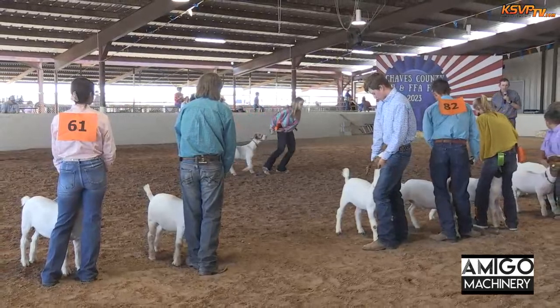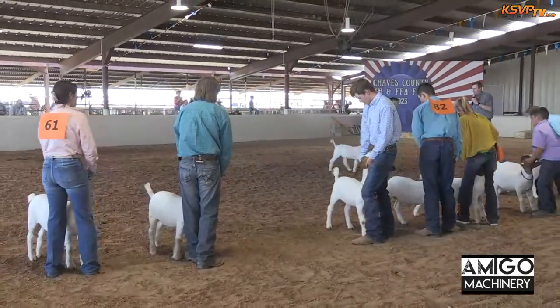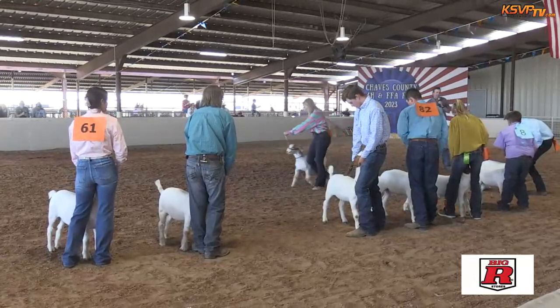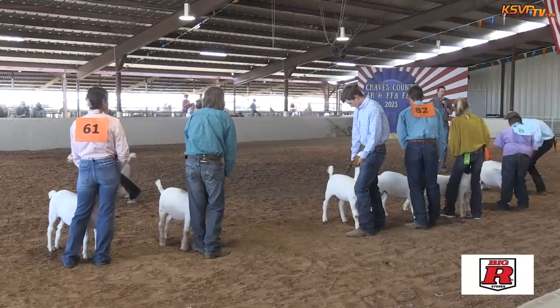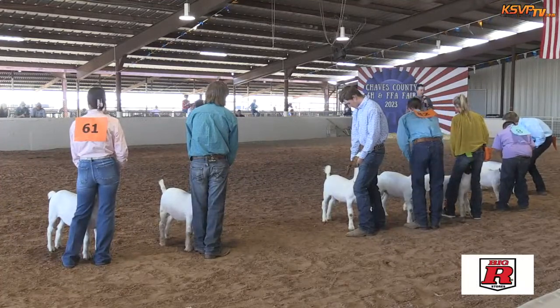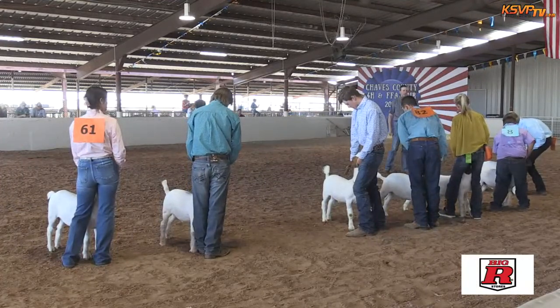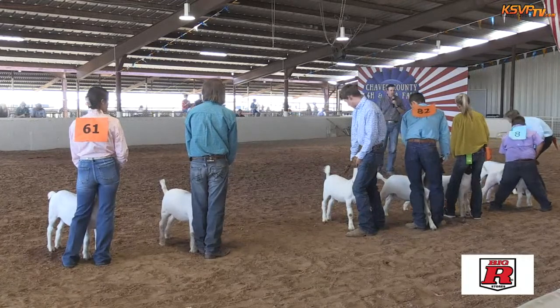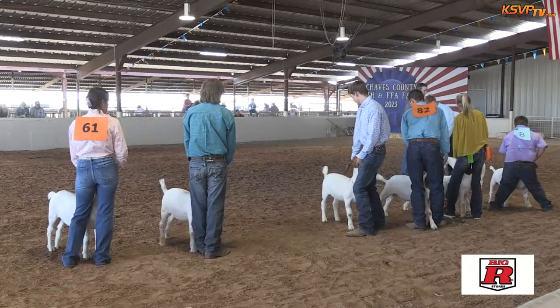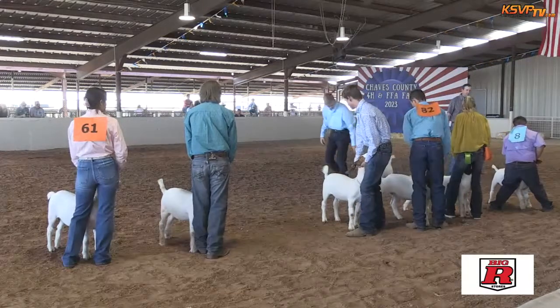The young man's doe kid that comes next, obviously very stout. She's got a lot of turn to her lower leg. This one has a big top. I think some of that is fat, though. We need to trim this one up. We need to make her lighter in her condition for her to scoot up in class today. But you got to love the power that she does have. Really appreciate that. Young man here in the purple has one that's incredibly stout. Maybe the boldest turn to this one's top is anything we see in class.